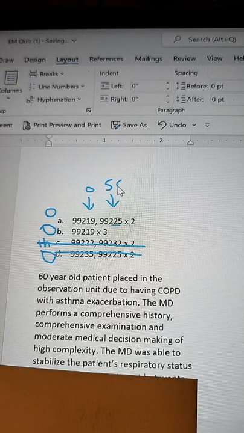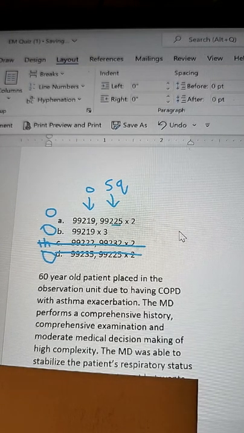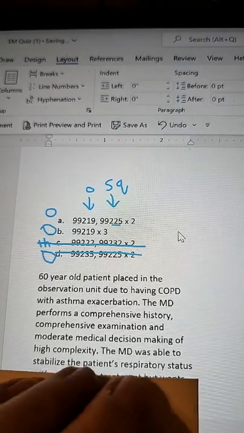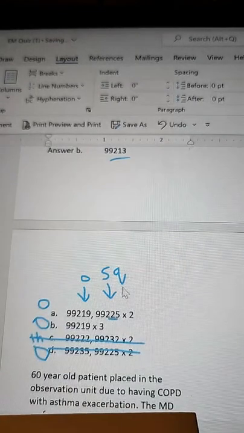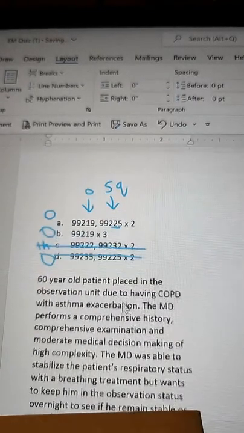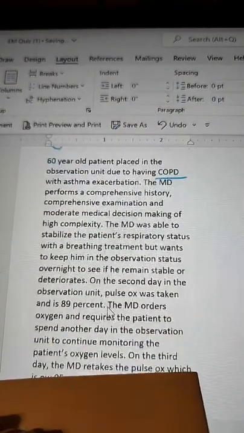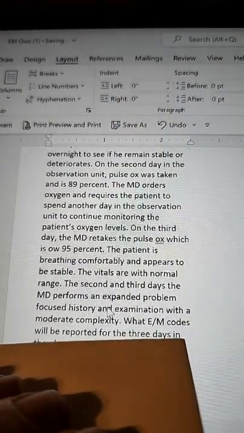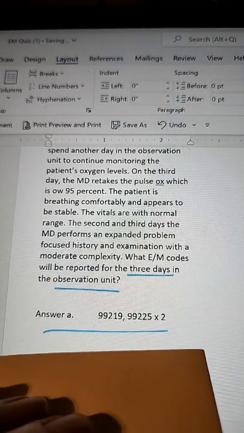Little old guy's still there. He's just languishing around in the hallways of the ER, probably somewhere, for 3 days without food. God bless his heart. Anyway, unless he's got family hanging around, just for having COPD. So yes, A is your answer for sure on that one. That was a cool one too.